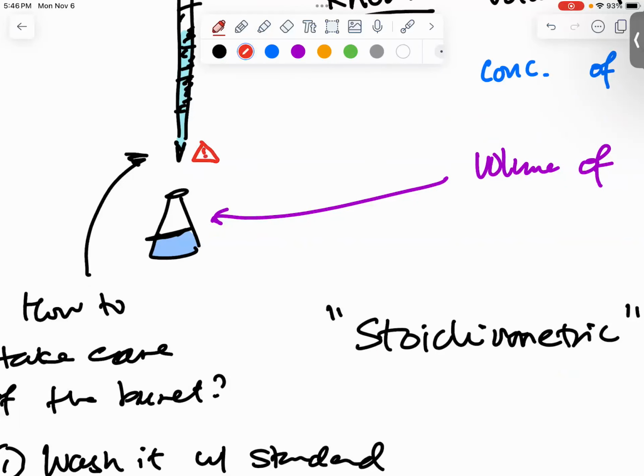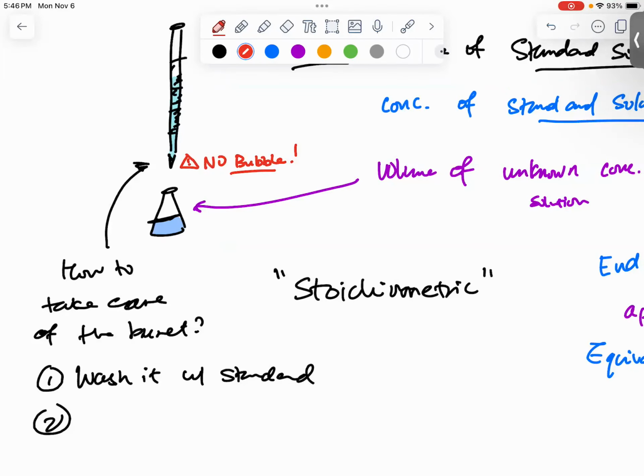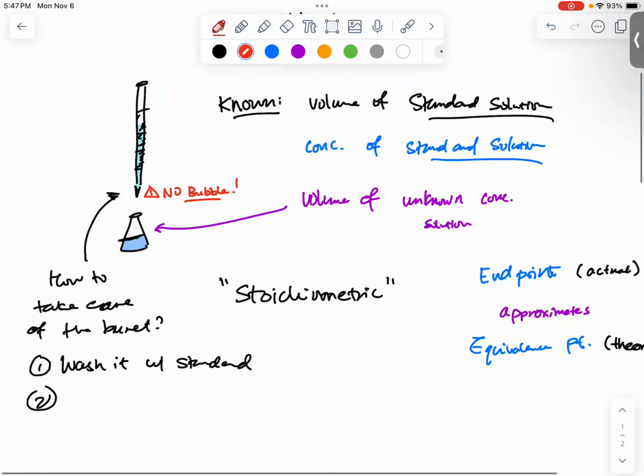After the solution's already inside the unit, that's if it drops. No extra air. Okay. Make sure you let it run. Make sure you turn the knob, let it run for a little bit so that there's no bubble at the tip. Because a lot of times people just pour it and then they just start. Make sure there's no bubble at the tip or anywhere in the burette so that when you record your volume, it is accurate.